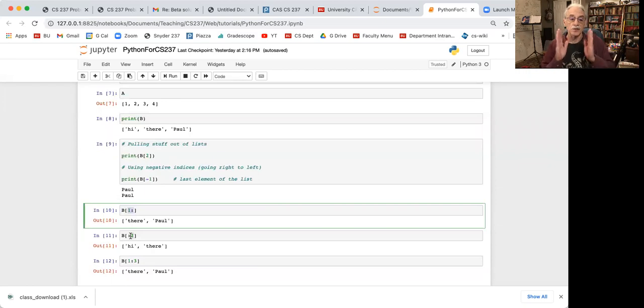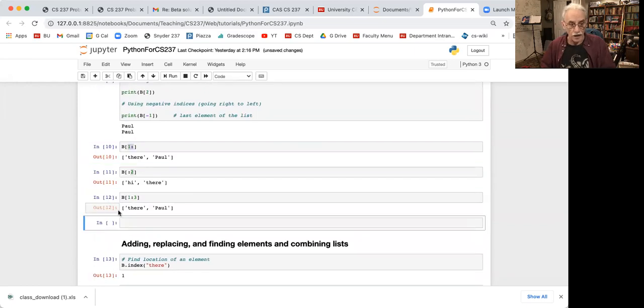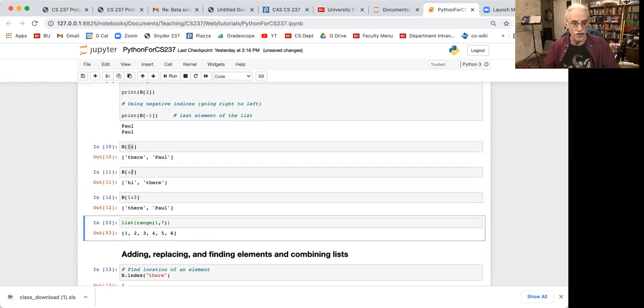And this is consistent with the range function, right? Let me just give you an example right here. If I want to print out a list, which is the range, say, from 1 to 6, I have to do it with the one after that, right? It goes from 1 to 6. The first one is inclusive.